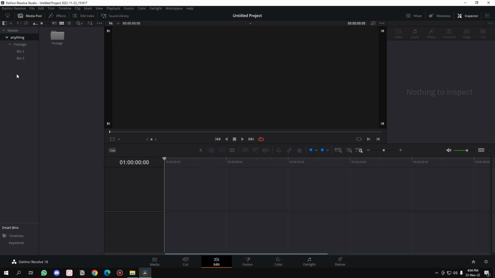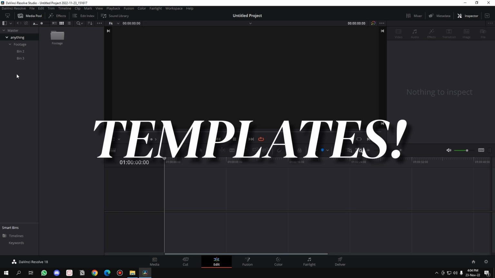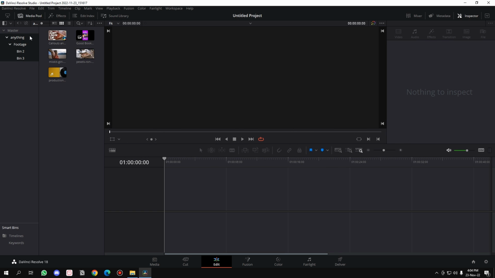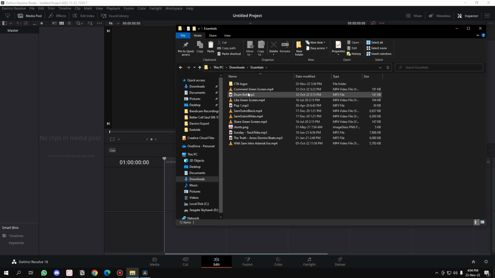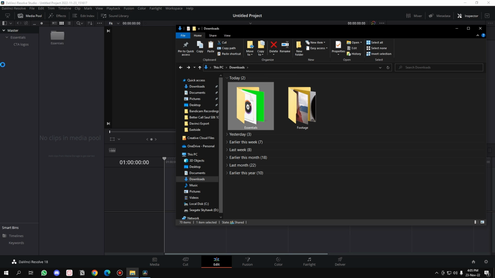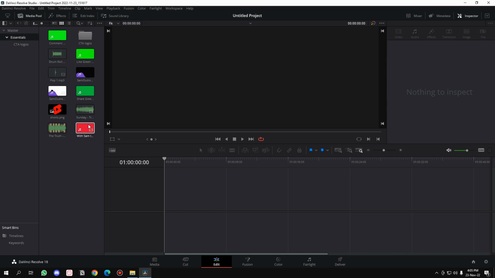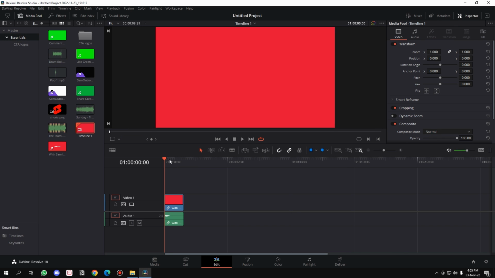And one final advantage is that you can use folders as templates. How do I use it? Let me delete all of this stuff. Let me show you. I just go to my file explorer. I've got this essentials folder. So just put all of your essentials in here, your logos, your intros, your outros, whatever you want, and just drag it in here before editing any kind of video. And there you go. I have my intro right here. Every video that you see, I've got my outros right here. So you can basically use folders as templates. So that's how you can create folders, drop folders, and those were the benefits of folders in DaVinci Resolve.